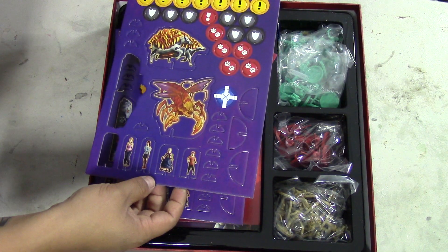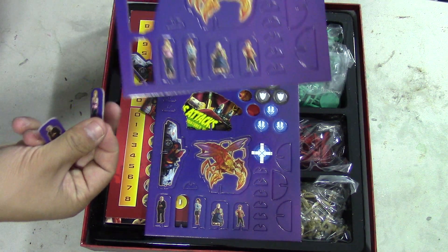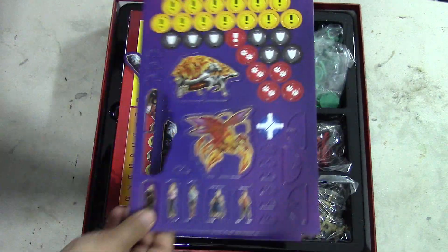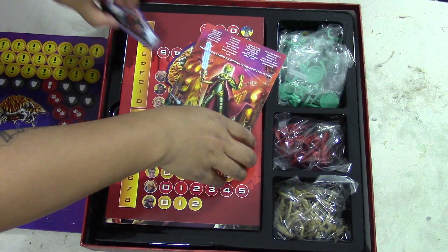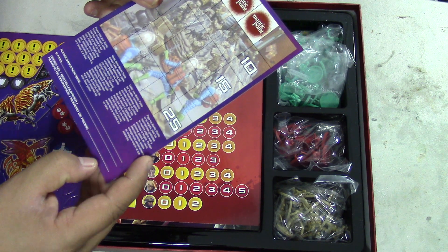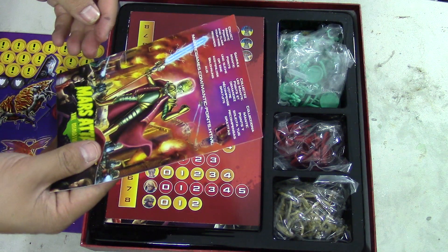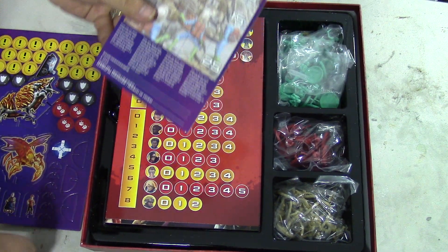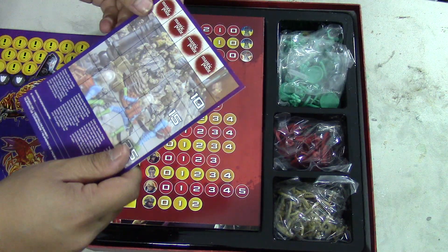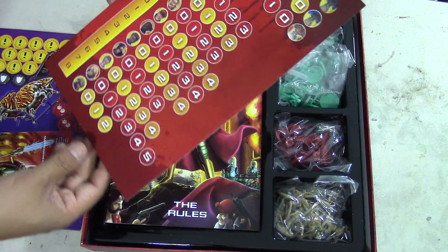Oh man, character sheets here. I think I lost a few pieces already. There's a few characters in here — grandma, old man, and some monsters. There's push-out tokens, standard fare for gaming stuff. Mantic Games cards — stick your magic points on this card for free rewards on the website. That's actually really cool. It reminds me of in Canada we used to have this popsicle reward system where you'd take your popsicle sticks with points on them and save them up to get cool things. I dig that old school retro feel of saving up tangible ticket points.